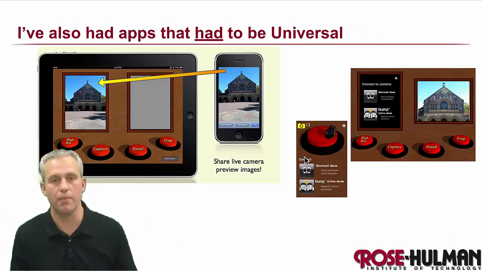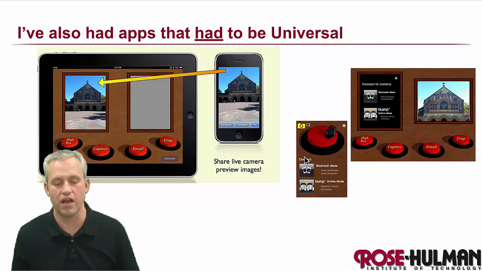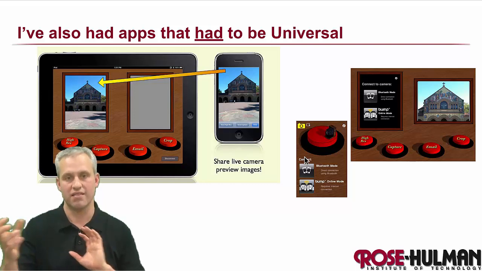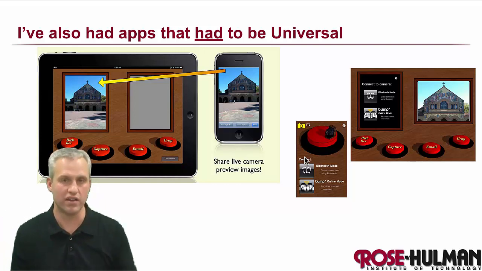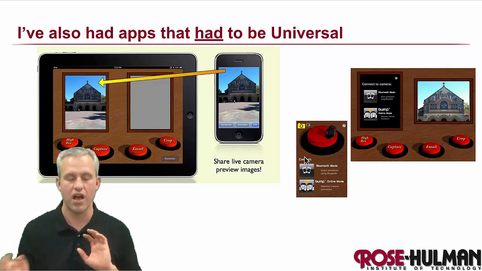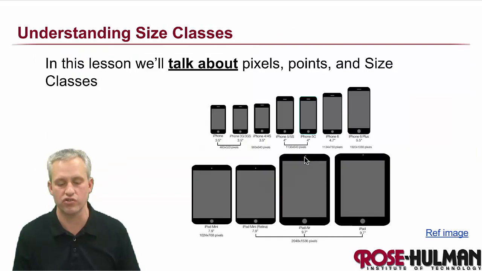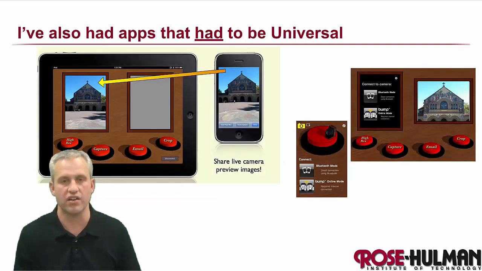Now, there are other apps. I've got another app that I've made. It was called EasyCam. It's down now. But it was specifically for adding a camera to iPad when it didn't exist, like in the first ones, right? So that one had to be universal. So it depends on what you're doing, whether you want to be one or the other. But these are some of the things that you should think about in your design decision.